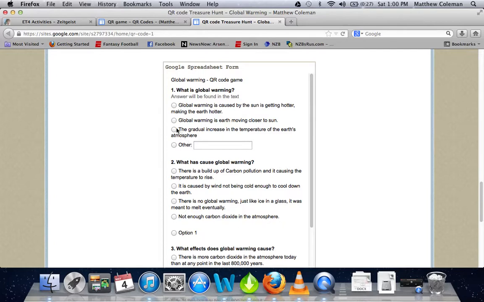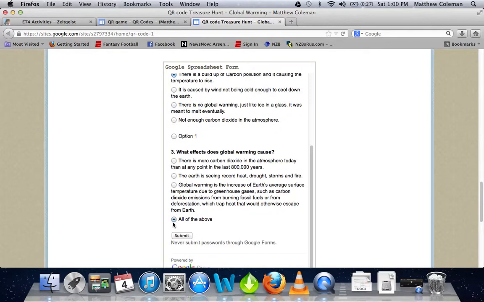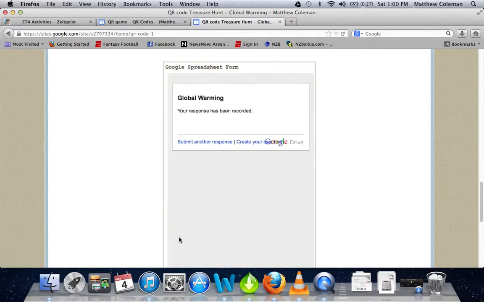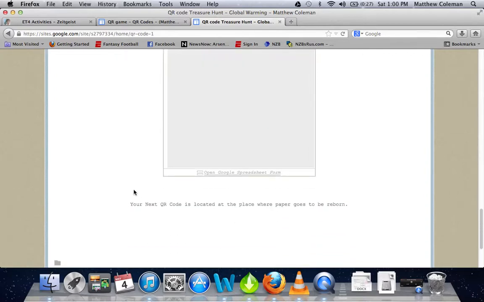Okay, so I'm just going to do this one real quick so we can have a look at where it goes. So that gets sent back to me in spreadsheet form. I get to view it. Then I can use that information to basically say, okay, what do these students know? What should they know? Where they're at? Which ones need extending? Which ones need more work? It helps me really differentiate, which is really good.